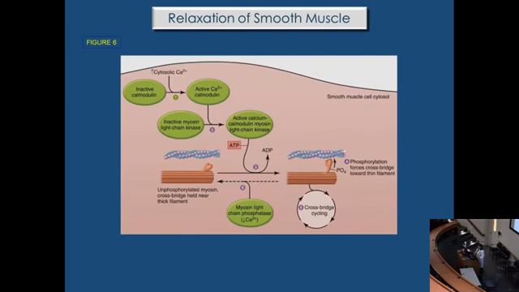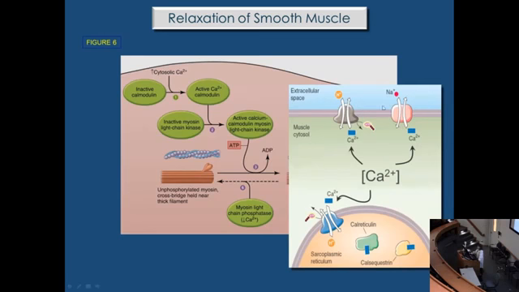We talked about contraction, and relaxation usually occurs through the same mechanism that we observed in striated muscle. What I'm talking about is that the increase in cytosolic calcium needs to go back to the resting levels, right? And this is accomplished as in the case of the striated muscles. In the plasma membrane, we have the calcium ATPase and the sodium calcium exchanger. And at the level of the SR, we have the calcium ATPase, the SERCA, that will bring calcium back inside of the SR.